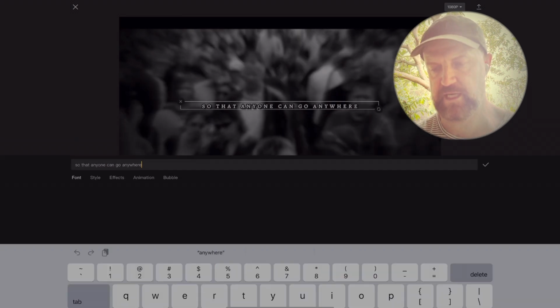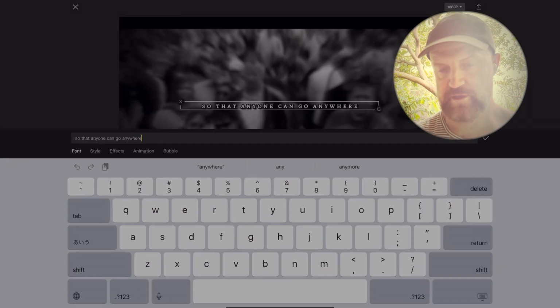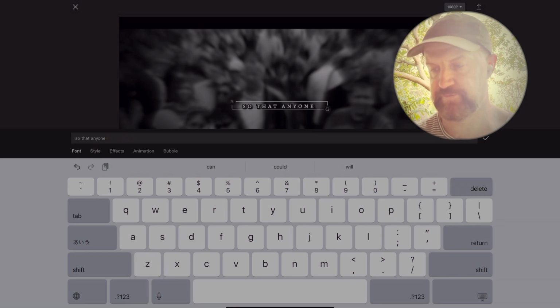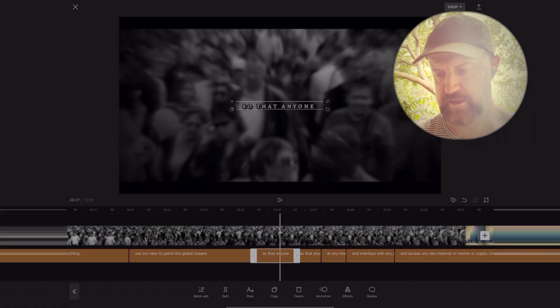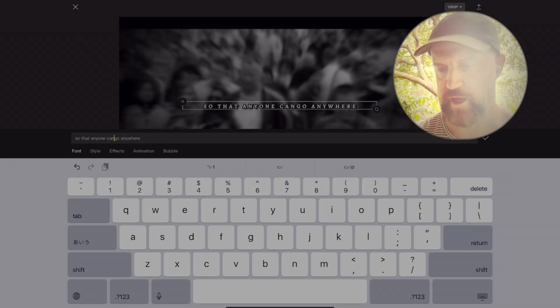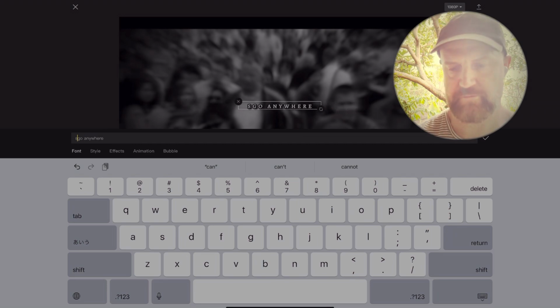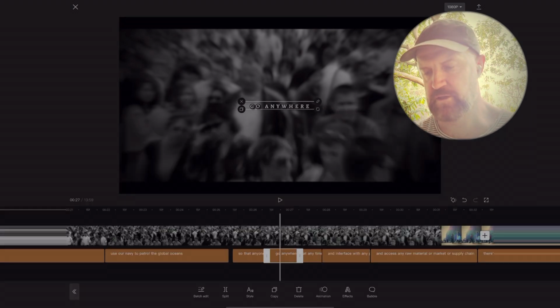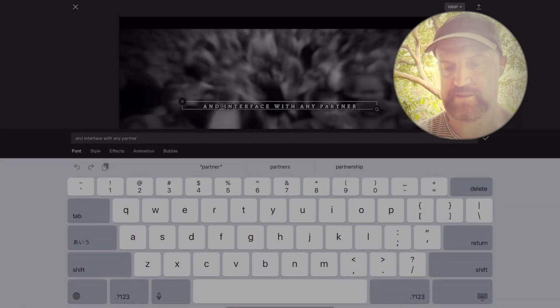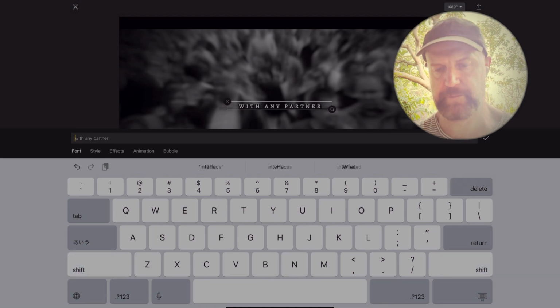So then the beginning, you can just go, so that anyone, and then the second one I'm just going to have go anywhere. And the third one, at any time, interface with any partner.